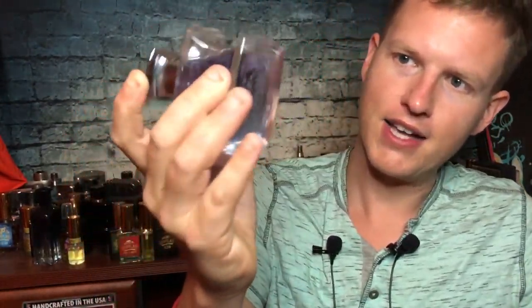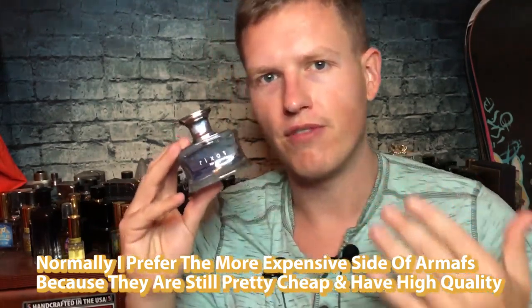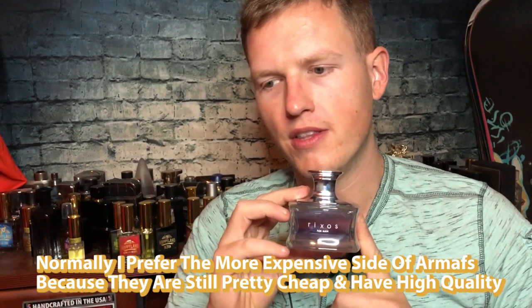It does have a little bit of roughness to it. I've worn it at least one day, probably going to wear it two or three more days because I know I enjoy this scent. It smells like definitely by Ar'Mob the closest thing you can get to Invictus. This bottle is honestly really nice — it's heavy, it's glass, it's a little different, and I really enjoy it. It feels like a much higher quality than other Ar'Mob bottles. I like that they go for different style bottles, and this one absolutely has no bottle issues — very heavy, high quality.